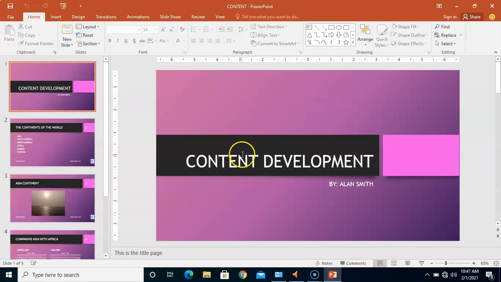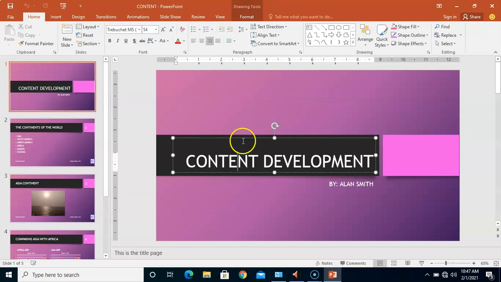So when you look at this particular text now, you'll see a dotted line around it. Can you see it? So this is a placeholder now. It gives you an allowance to insert this text. Do you understand that? This is like a text box. If you draw a text box under shapes, it's going to give you this as well.